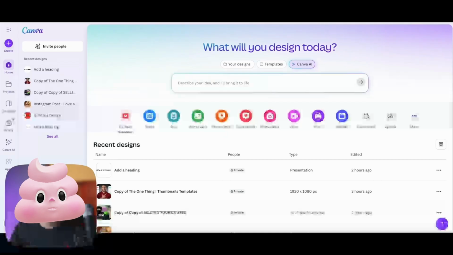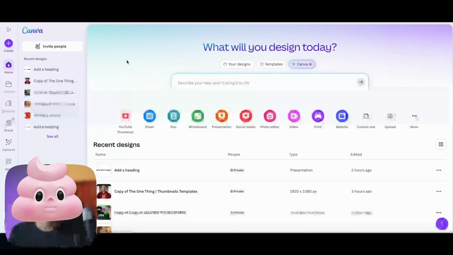So, ladies and gentlemen, now let's welcome you to the third lesson of this course. And now it is time to actually launch Canva, access Canva AI, and start engaging with all of the different AI modes inside of it. I'm super excited to have you here. So let's have this small overview. Let me show you exactly what Canva AI is about.